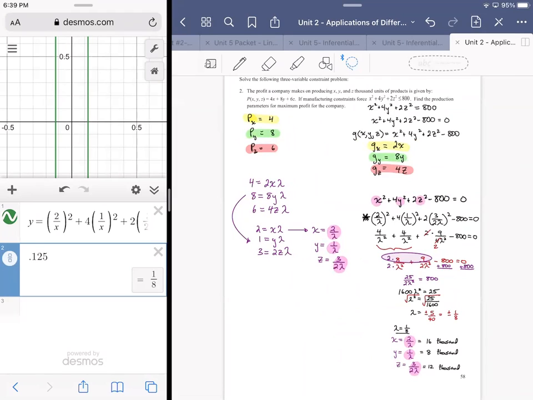Anyway, so the next problem that we're going to talk about, I had a fleeting thought and I just kind of lost it there for a second. That's kind of the way my brain works sometimes.